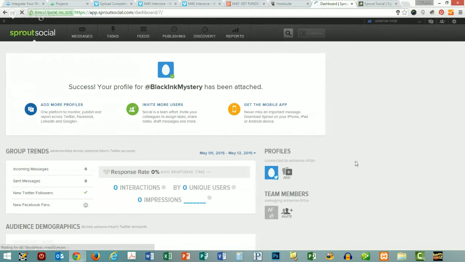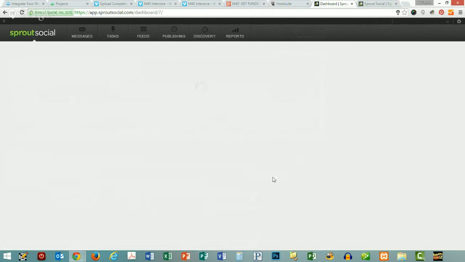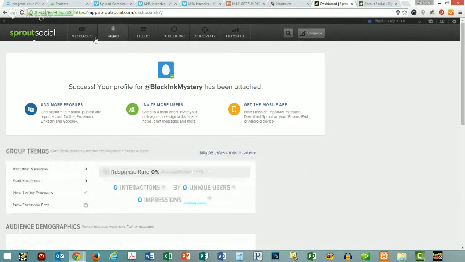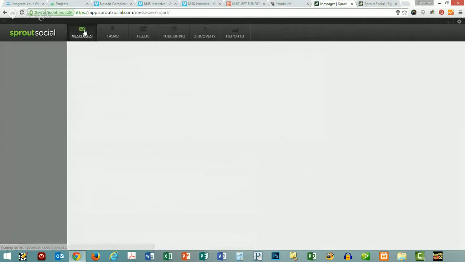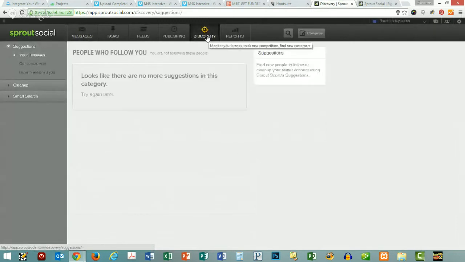Okay, so what's really cool, now Sprout Social is also an aggregator tool, but this does even more. If we go to Discovery, this is the power of Sprout Social.